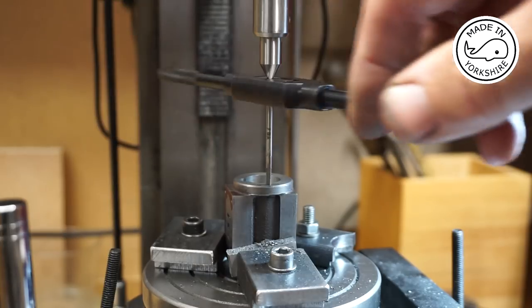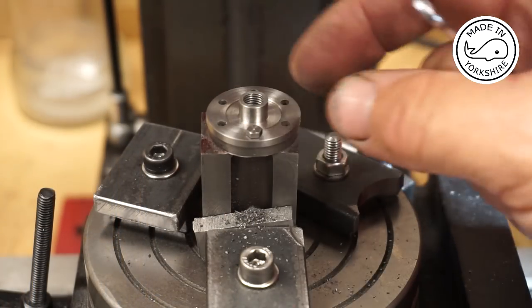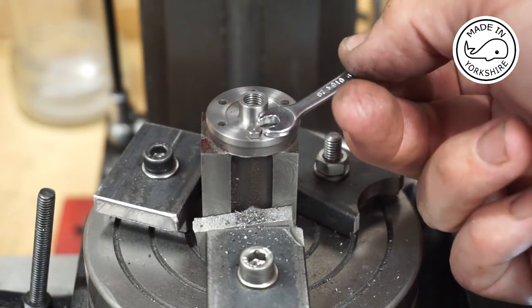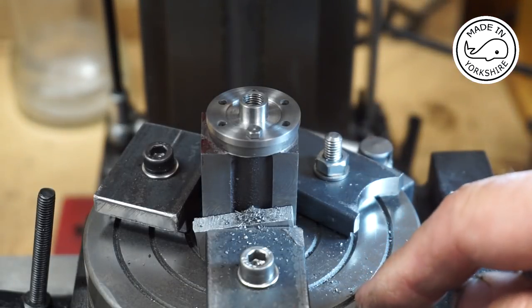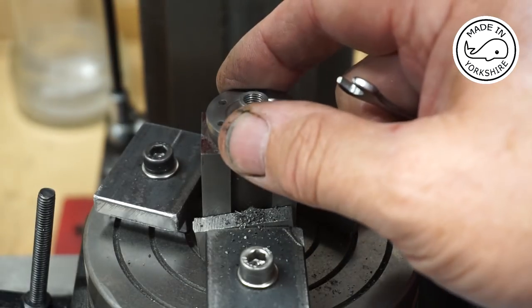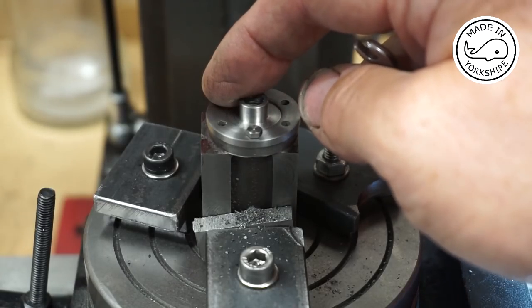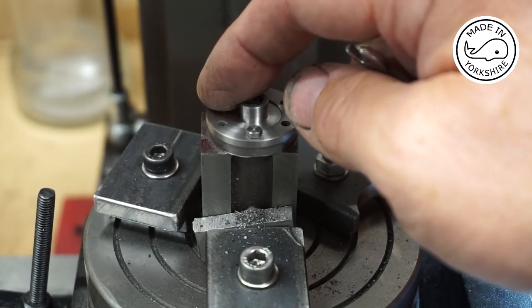This is tapping to 7BA with my super duper little spring device. I've attached the cover using a 7BA bolt and my little spanner, which works a treat. The idea now is to use the rotary table to turn 60 degrees at a time, and I'm going to centre drill each of these onto the cylinder. Then I'll take the cover off, drill each hole to 2.1mm diameter, and then tap each of them to 7BA.